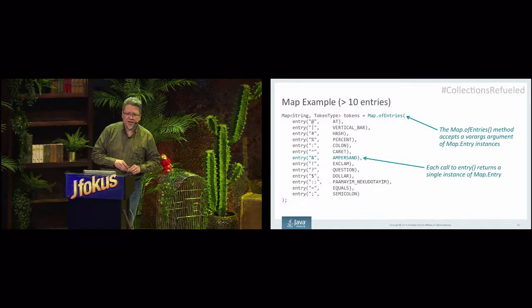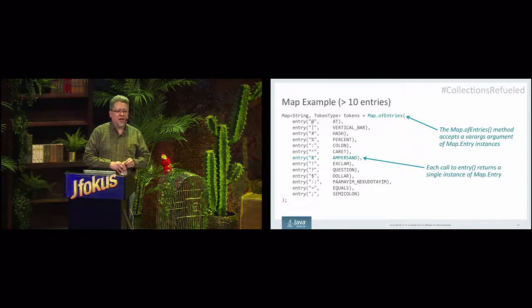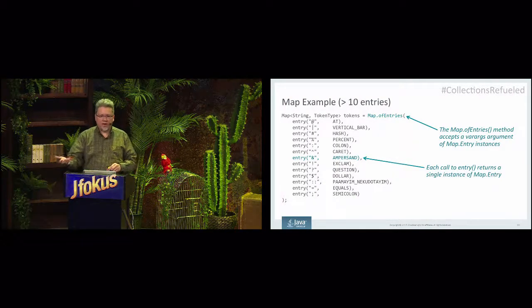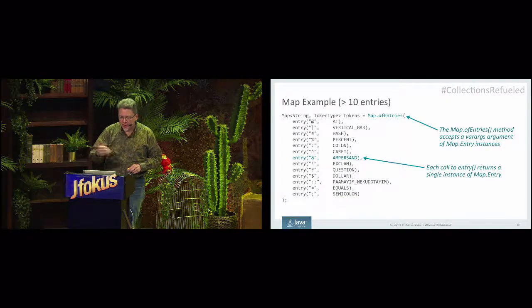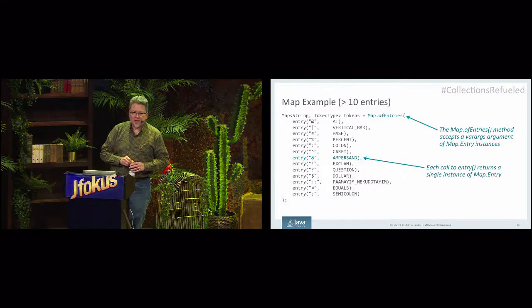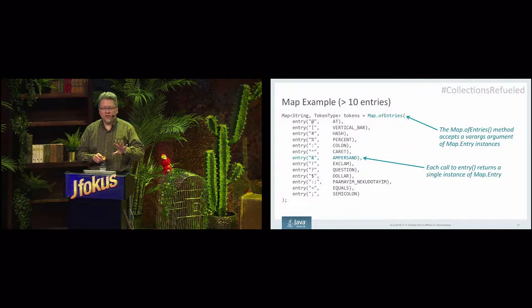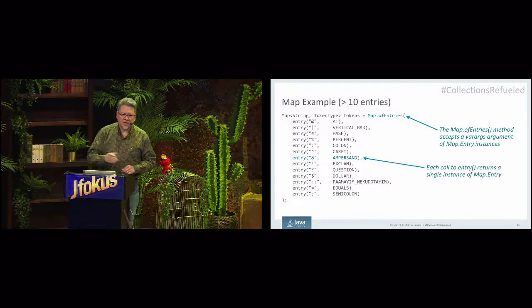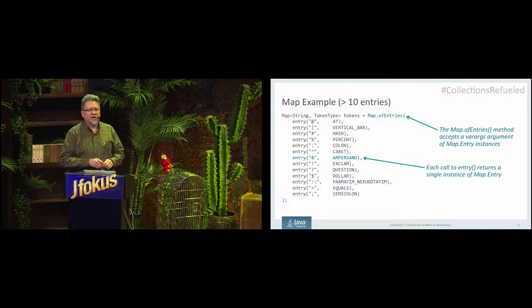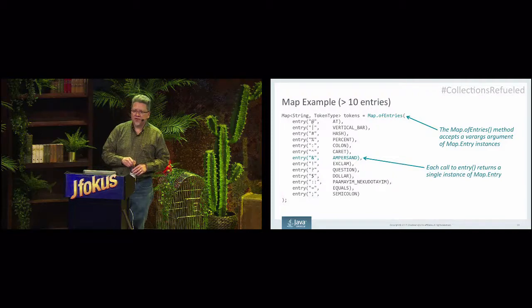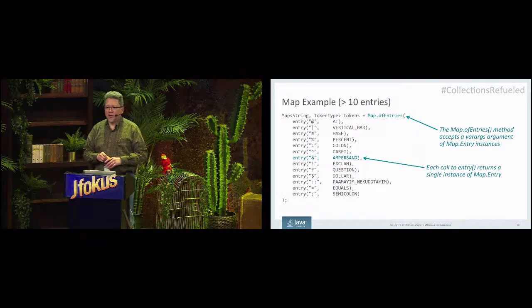This is a varargs method, so it does bear some additional overhead of both packing the key and the value into the Map.Entry structure and then putting those into an array, which must then be unpacked into the map. So yes, that's unavoidable. I think this is the best we could do given the constraints. But it does have the advantage of being fairly easy to read, and it is type safe. If you mistype something and mix up the keys and the values, you'll get a compile time error. And we like it in Java when errors like that occur at compile time, so you don't have to suffer debugging of code later on or figuring out why your test failed.